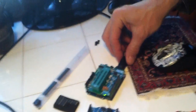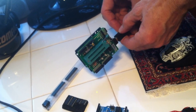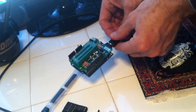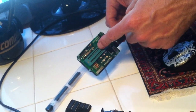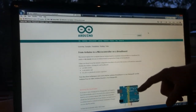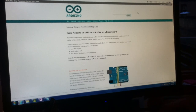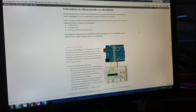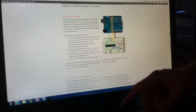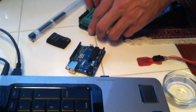What I've got here is an Evil Mad Scientist ISP Shield 2.0, and this will turn the Arduino into an ISP programmer, so you can program chips off of the Arduino. As you can see here, the Arduino website has other ideas on how to do this without the Evil Mad Scientist. You can wire up a breadboard to do this, but this makes it pretty easy, and you don't have to pop the chip on and off of the breadboard. You can take it on and off pretty easy with that.